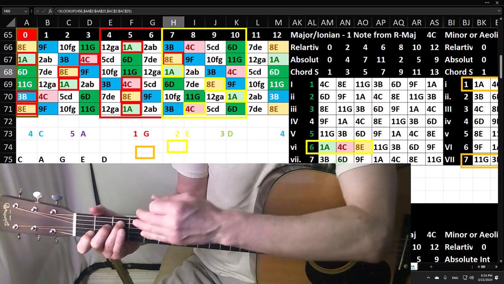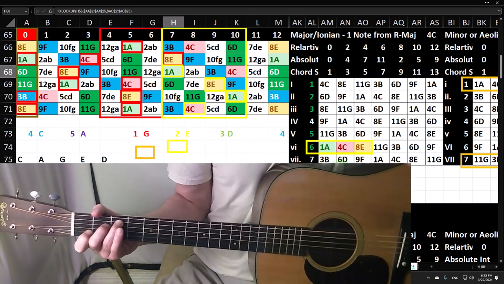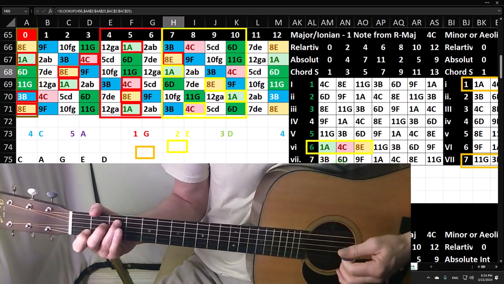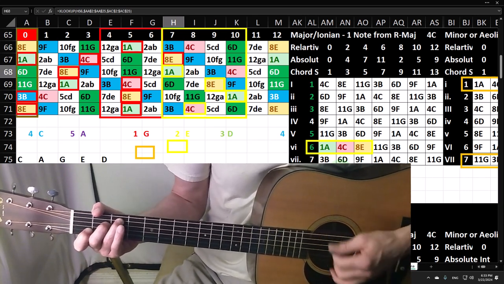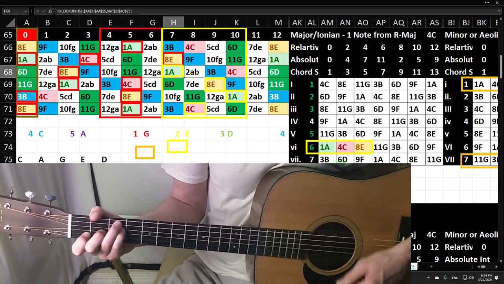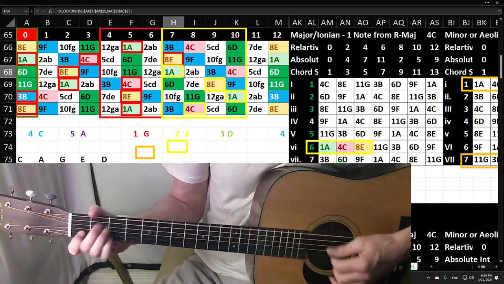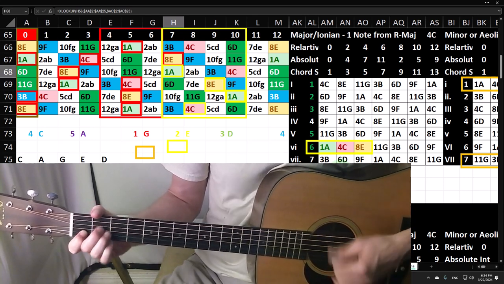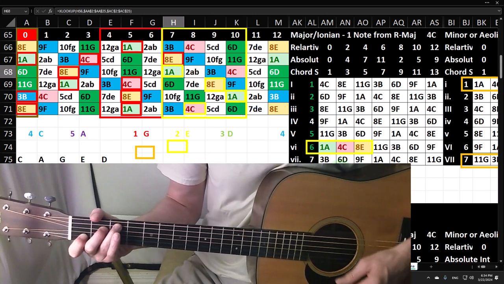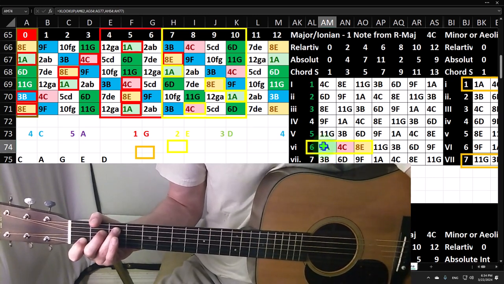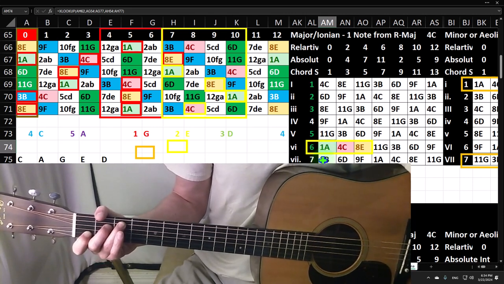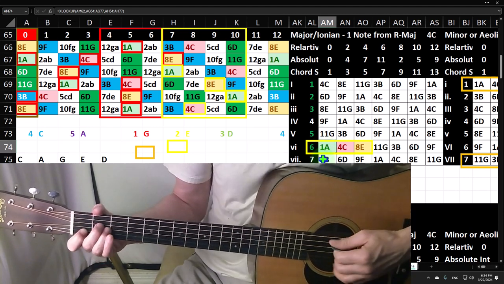I'm going to look at that first in open position, noting the ways we've thought about doing this. We can play in the key of C, starting and stopping on a C, like a C to an F to an E minor, and then throw in that A minor, and then go back to a C. So I'm practicing my A minor by putting it into the C major scale.